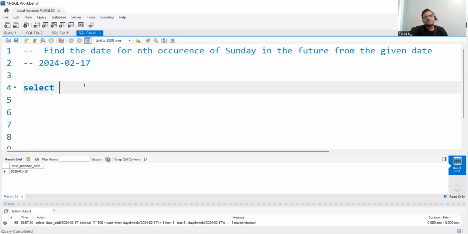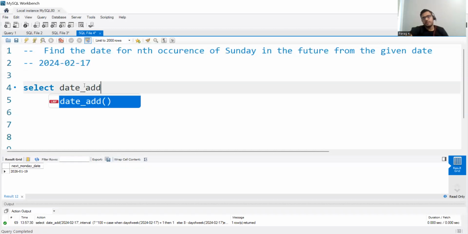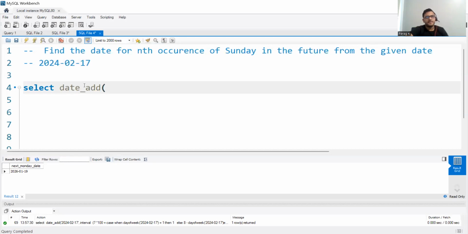To do this, you need to understand a little bit of SQL functions. One function you really need to know is the DATE_ADD function. If you're going to calculate an interval distance from one date to another, you need to use DATE_ADD. I'm going to put this date here, then a comma and INTERVAL.